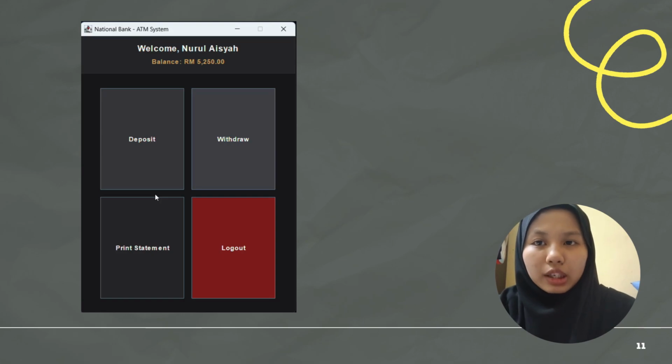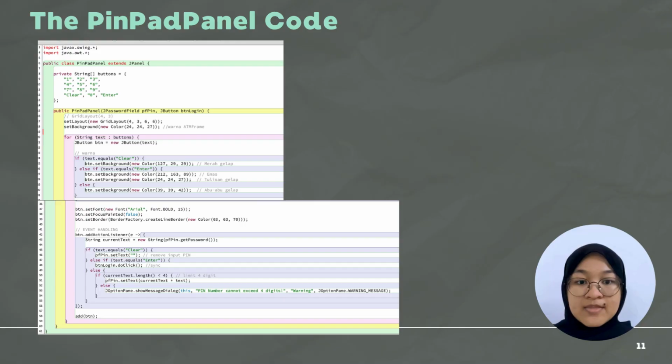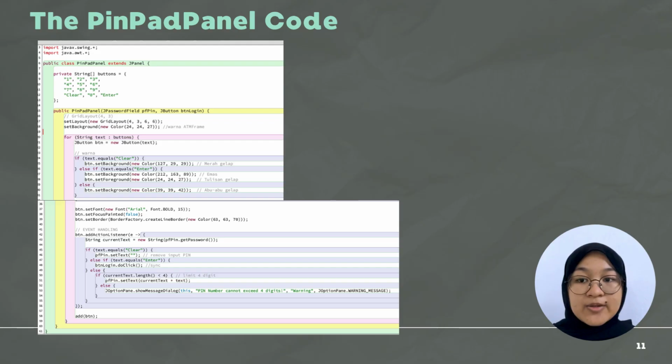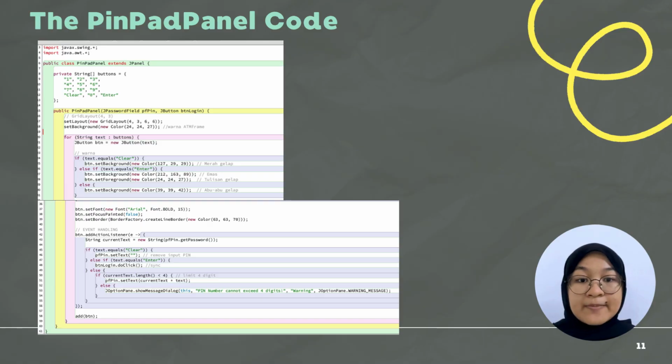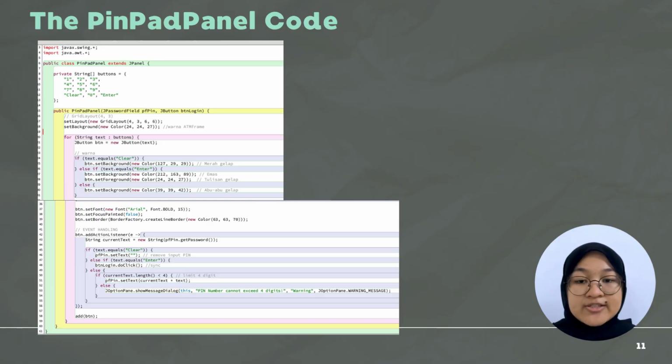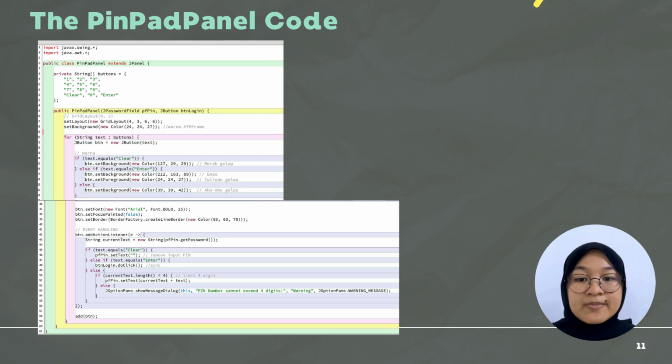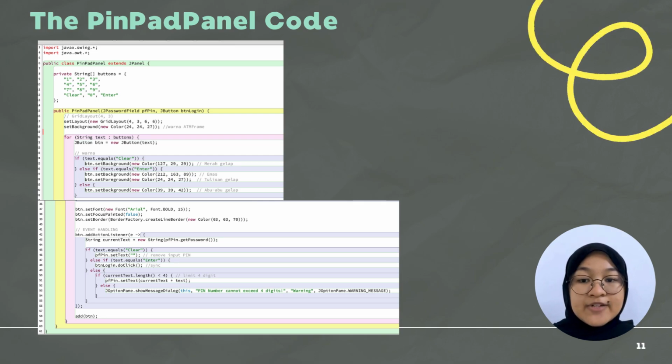Now I will pass it to Kyra Adana to demonstrate the keypad interface and the PIN validation. Now I will present. As I mentioned before, for the keypad panel Java class that I developed, I structured the implementation into three core parts. First is a layout with grid layout 4, 3, 0 to automatically construct a uniform 4x3 banking keypad. And then for the object communication integration, we use the Java lambda expression for the PIN pad and also the login button. Next is security input validation, which I implemented as a strict boundary check using if current text length is below 4.